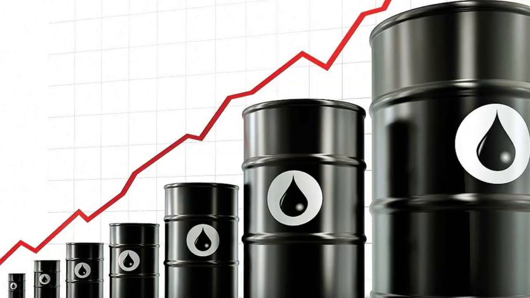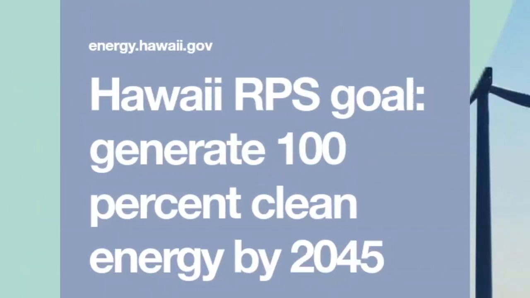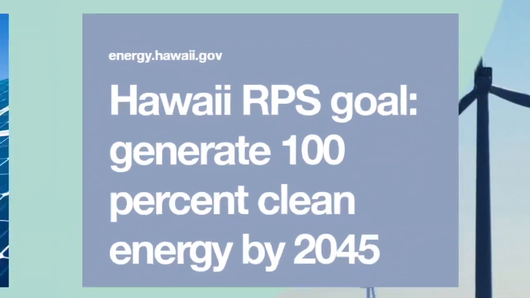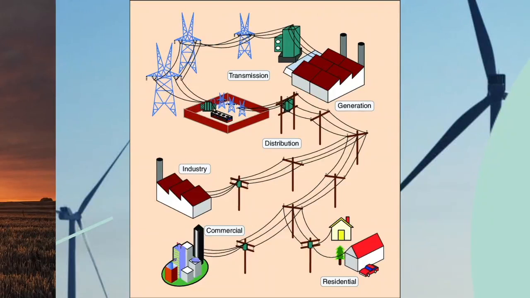However, Hawaii has set ambitious goals to reduce our dependence on fossil fuels, largely by shifting to producing electricity from renewable sources. Renewable energy comes from sources that are naturally replenished, like wind and solar. Hawaii was the first state to set a goal to reach 70% renewable energy by 2030 and 100% renewable energy by 2045. Part of reaching this goal involves creating large utility-scale solar and wind farms to help power our electric grid, which is where most of our electricity comes from. A power grid is a complex system that transmits power generated in facilities, like power plants, and delivers it to customers like you and I.